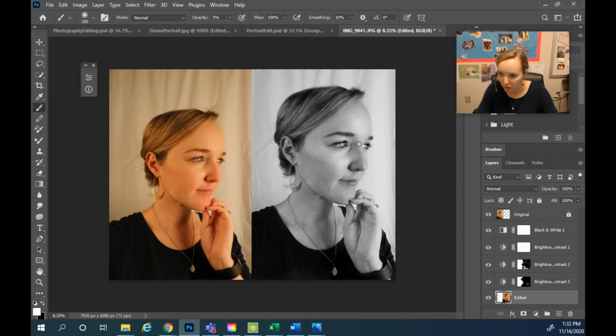Maybe make it a little bit on my nose. If you're super into makeup, this is helpful. Okay, and maybe even a little bit on my neck right here. Okay, a little bit of highlight. So my hair's got some nice little highlights going on, and I think that's good.